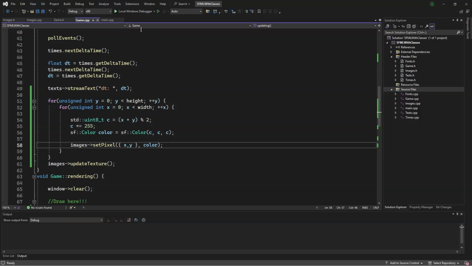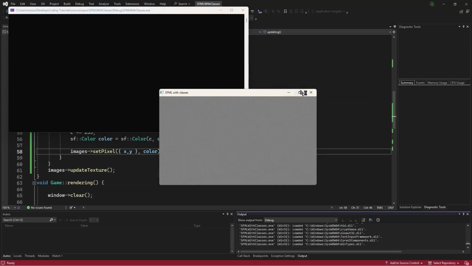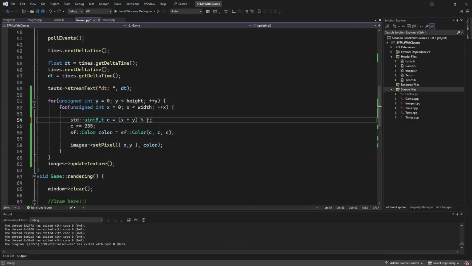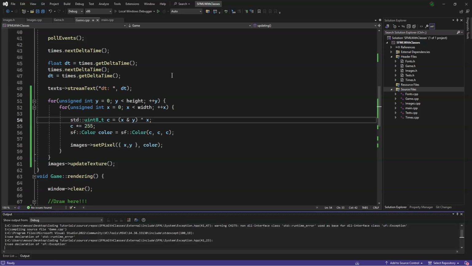Then we will enter the debug menu and see that we have a nice checkerboard pattern. And here you can make any pattern you want. You can say x and y, x XOR y, and then enter the debug menu. And you see that you get a nice Sierpinski's triangle pattern.